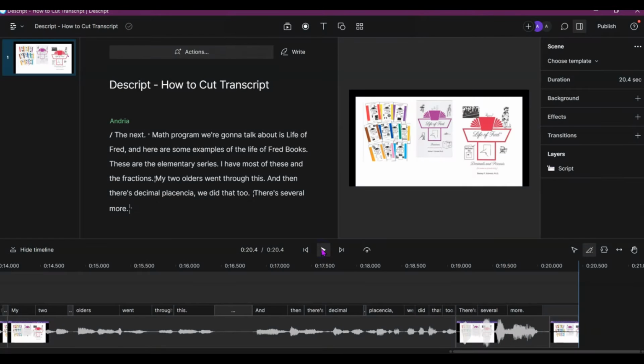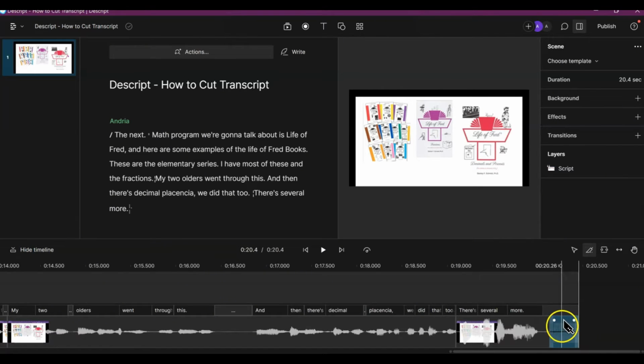More. I want to get rid of the breathing after more. So here we go. We will click here. Right after the last part of more, I'm going to go down in the transcript and just click. And make sure you have the blade tool selected because that is the tool that you need to cut it. So I've clicked after more, and now I'm going to click again.